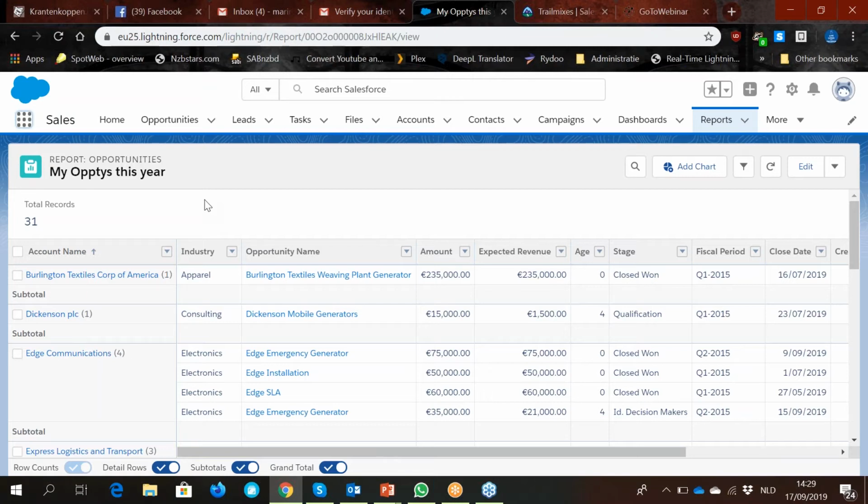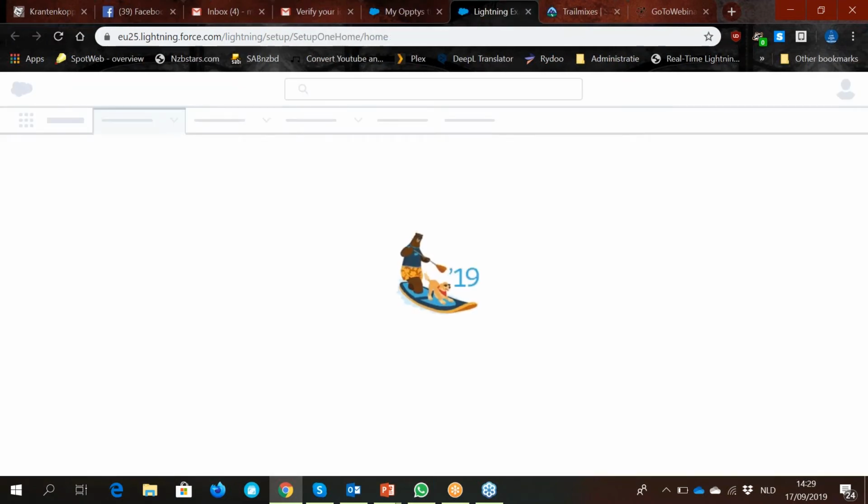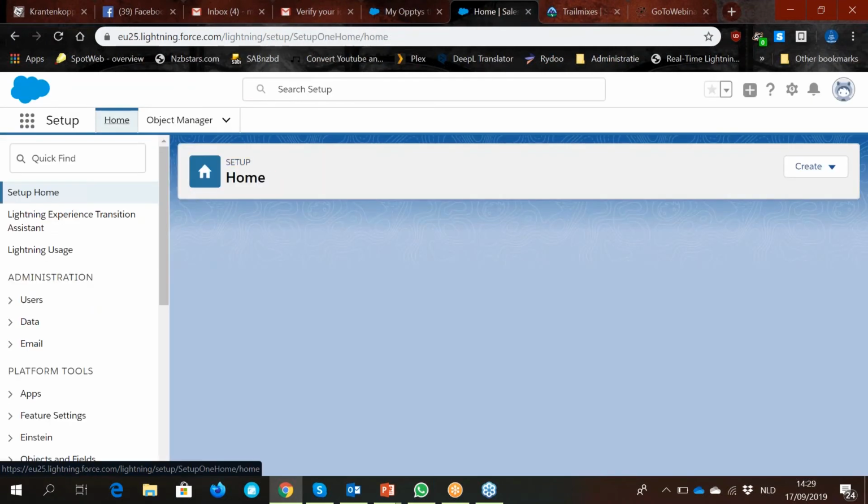And normally I would say, I can't do that, except Salesforce allows you to do that. Now the next bit of my demo is basically only for people with some kind of admin rights, because in order to create this specific report type that you need for that, you need to go into setup, and that is the setup of Salesforce.